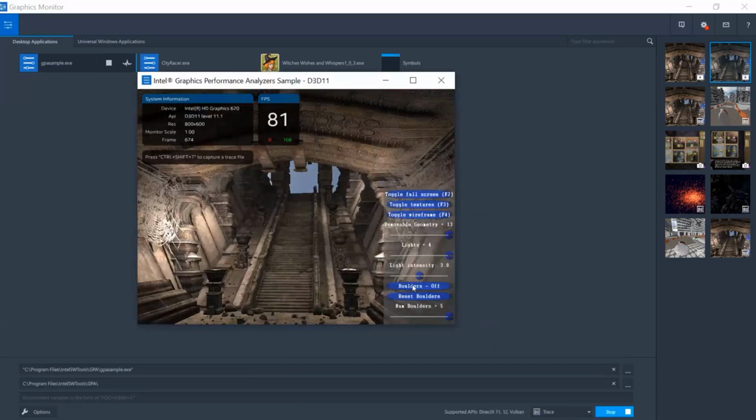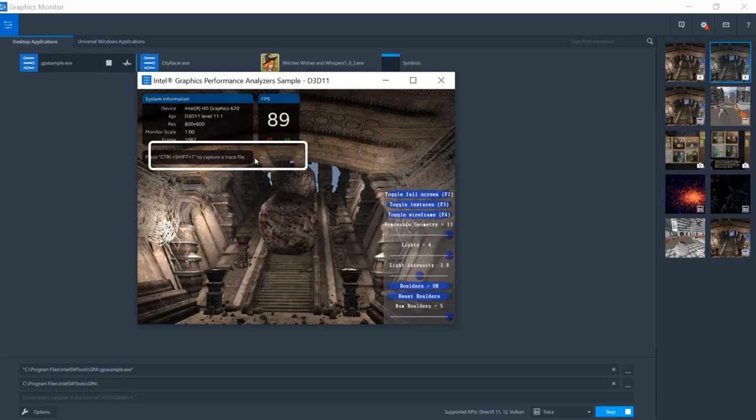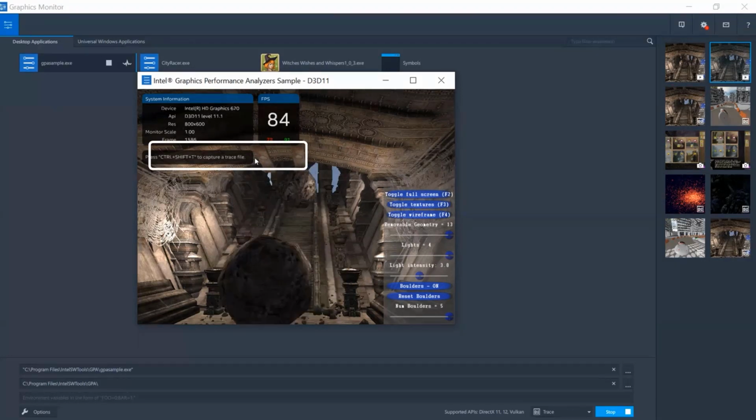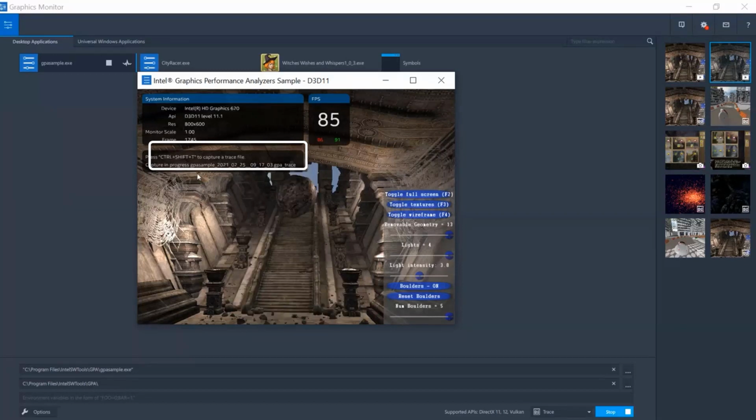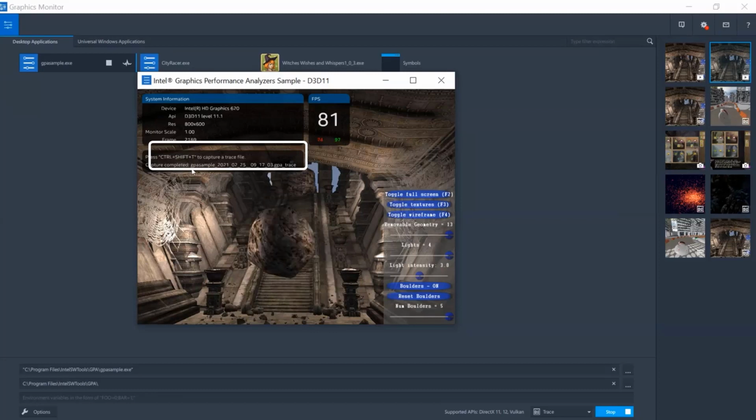Here, you can start the boulders or not. It's going to capture the information. And so it doesn't capture a trace until I tell it to, and you can see here, Control-Shift-T captures a trace. And it's starting to capture a trace. It's in progress. I believe I have it set to 5 seconds. Okay, now it's completed.